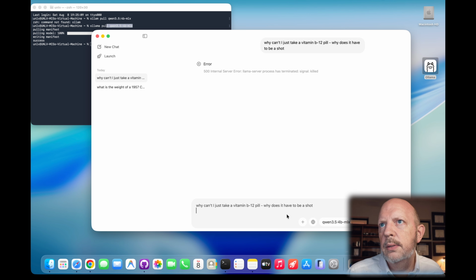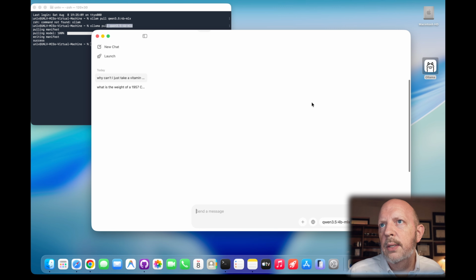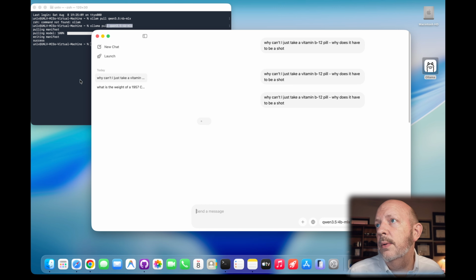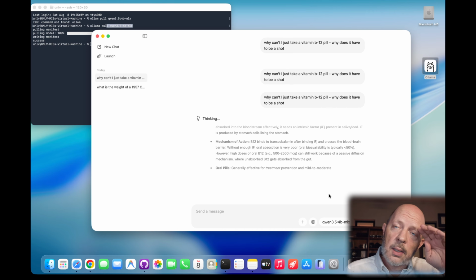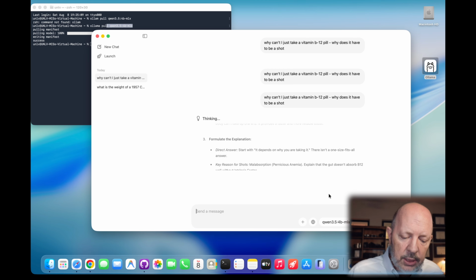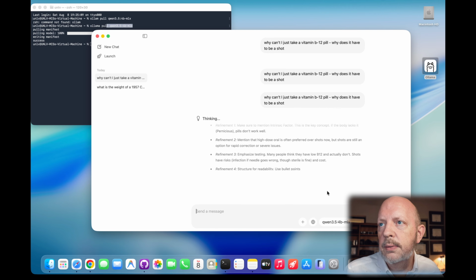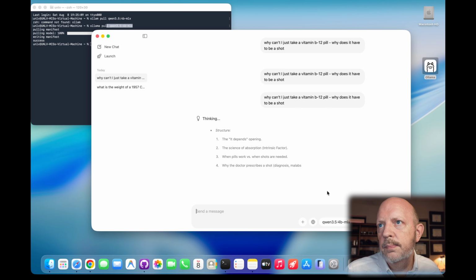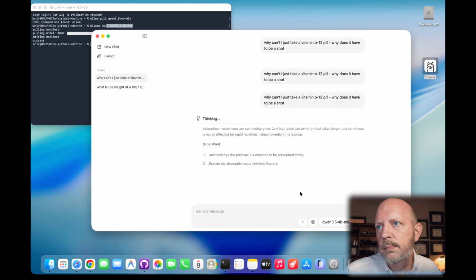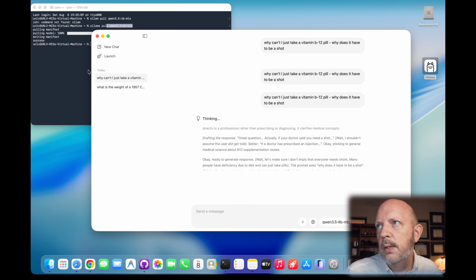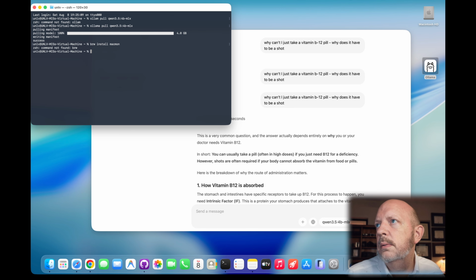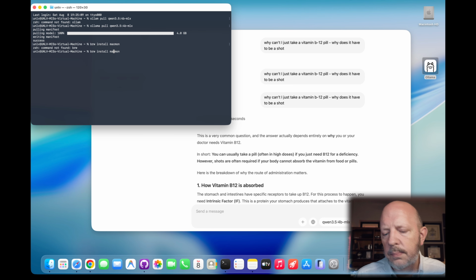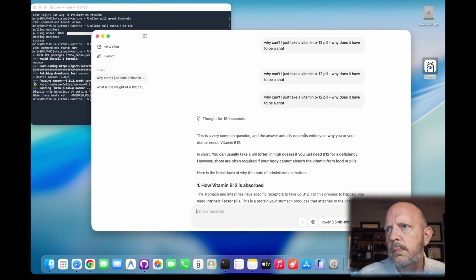Let me try this. Yeah, so I could not run that one that it downloaded. Complete waste of time. But I can run this Qwen one that I downloaded. So this is a VM machine, and my VM machine just does not have a lot of memory. And if you look, brew install macmon. There you go, it answers it.